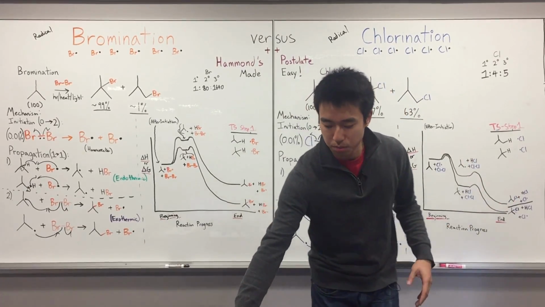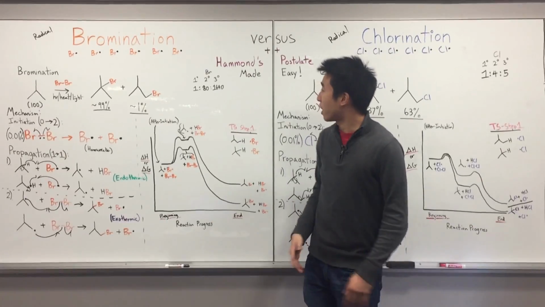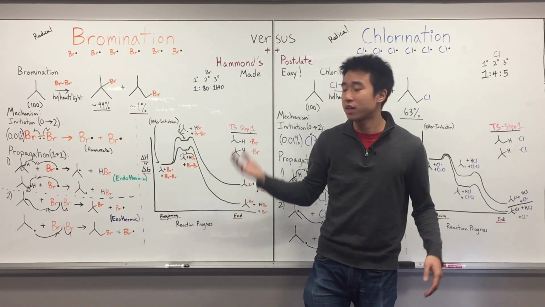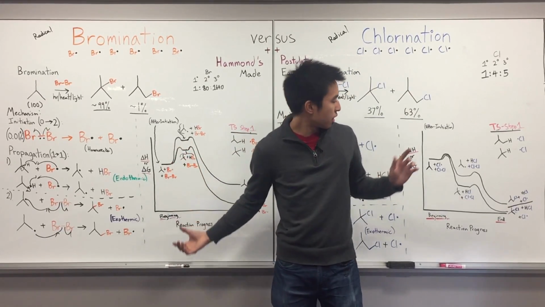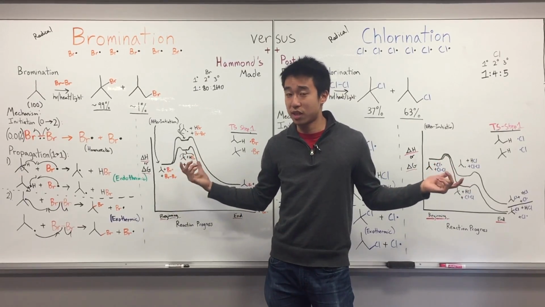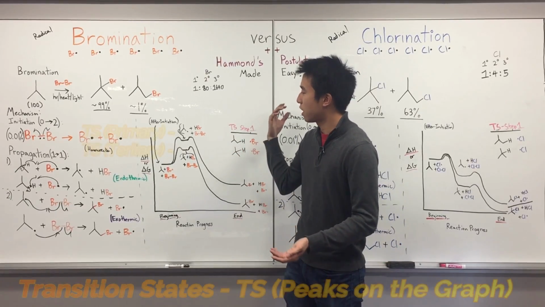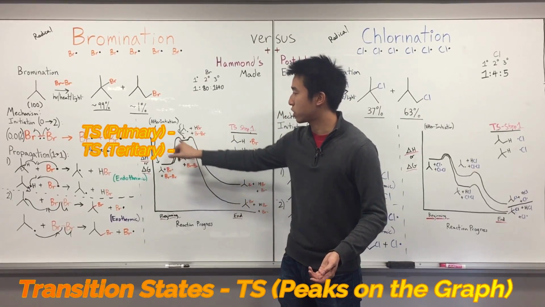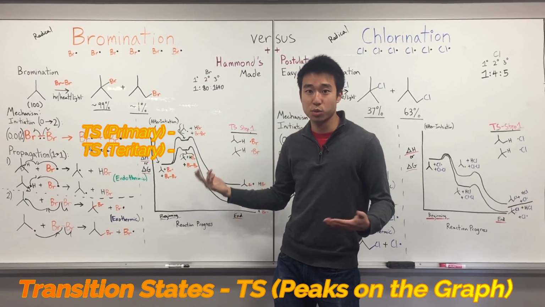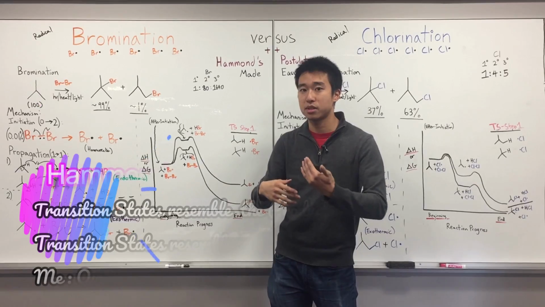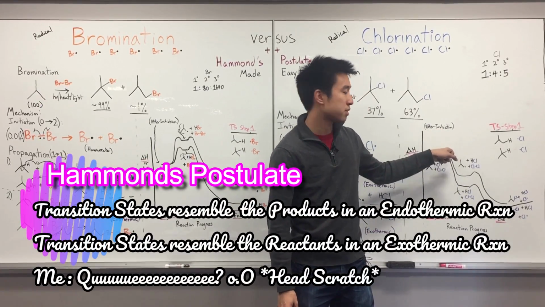All right, so the explanation you probably got from your professors at this point is that based on these energy diagrams and based on Hammond's postulate, which says that if a reaction is, one more thing, you only need to focus on the first step of the reaction to fully understand it, so propagation 1. So yeah, your professors would say, according to Hammond's postulate, if a reaction is endothermic, the transition states, which are these bumps right here, would resemble the products more. And the opposite, if a reaction is exothermic in the first step, then the transition state will represent the starting material more.